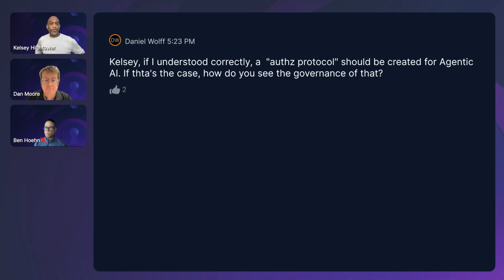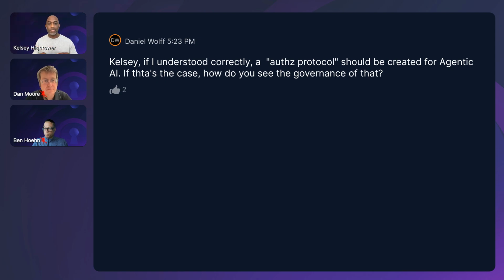I don't think you're going to create a new protocol, because the problem is these systems are designed to integrate with existing systems. That's the key thing, I think, in our understanding. They're going to have to authorize and authenticate to existing systems. So unless you can get every other company in the world to agree on new Auth protocols, this is going to be very hard. But where does the Auth protocol meet the agent? That's the key understanding here.